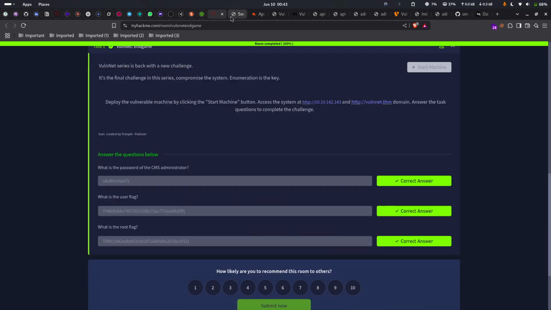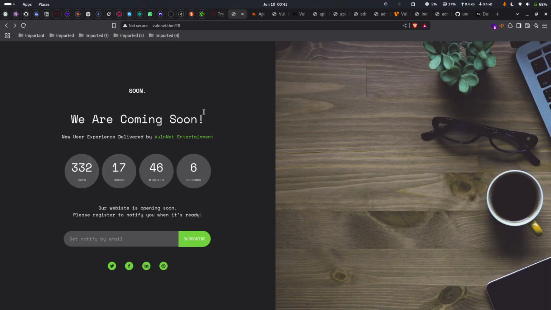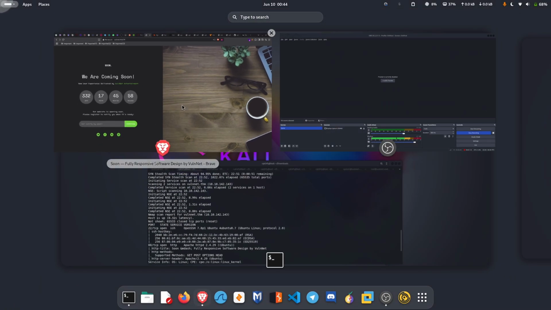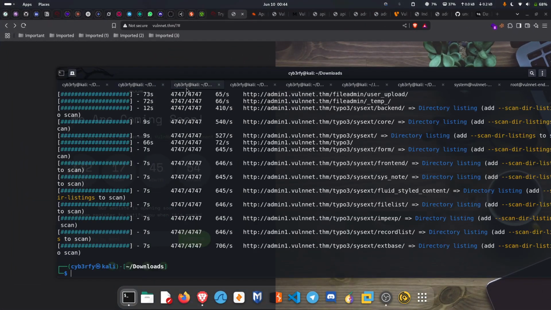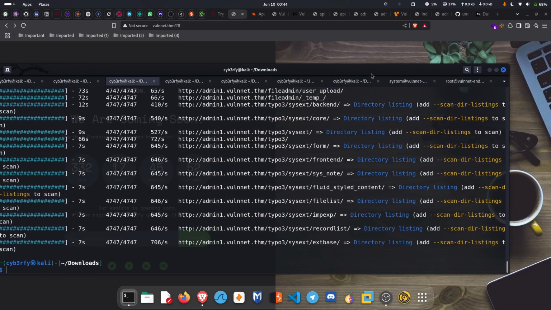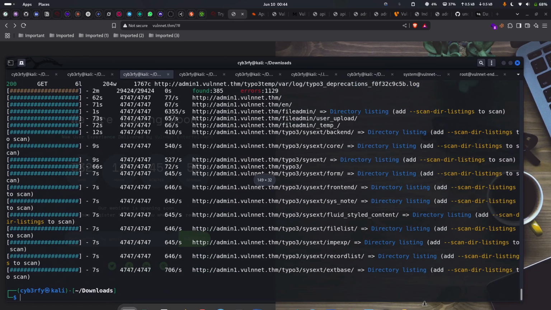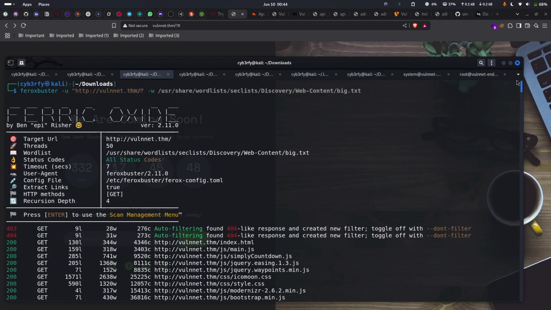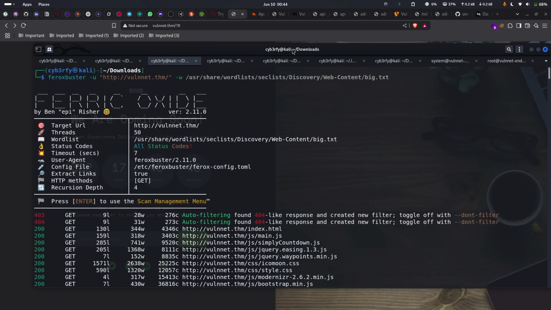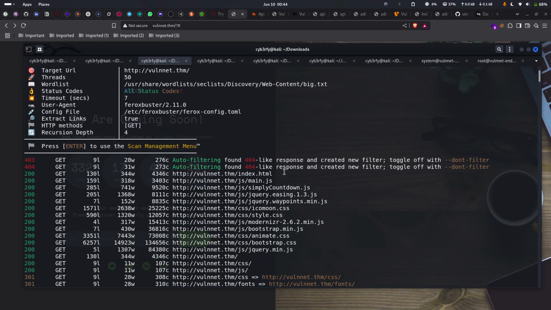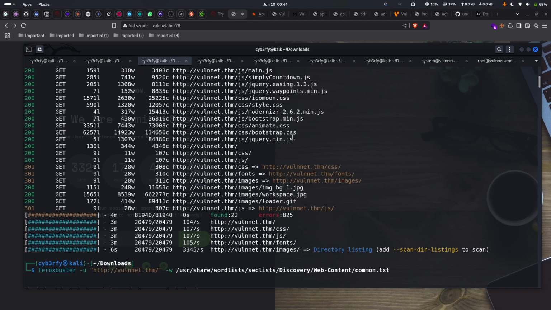Then after that, when I opened port 80, this was the page I got. Nothing interesting, nothing else but a decent design and a timer here. After that, I started a directory scan on vulnnet.tcm to search for some important files, but nothing important was there.